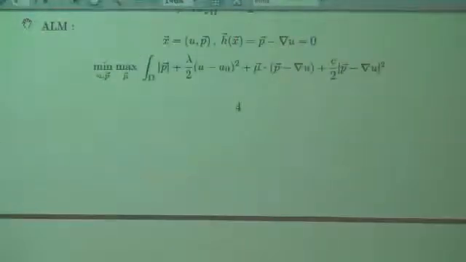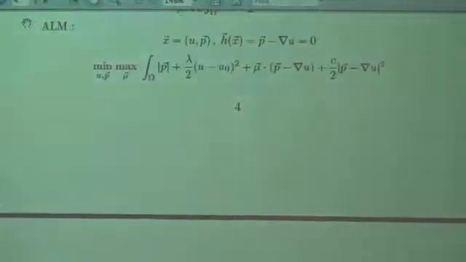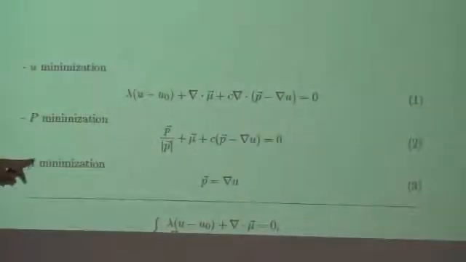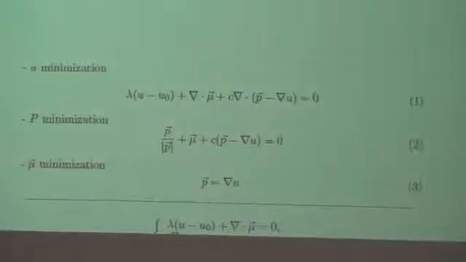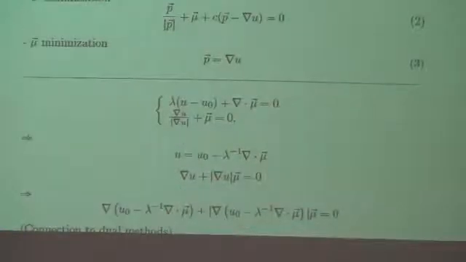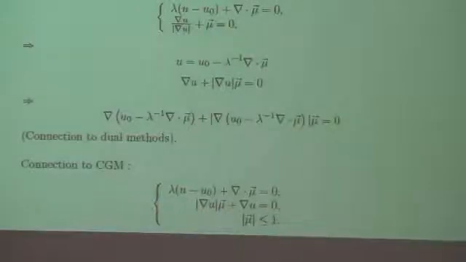For the P equation, here you have the L2 quadratic term, so you have an equation. If P is non-zero, this will be the equation. But if P is 0, this is not a valid equation. And the last equation becomes this one. So if you use the Augmented Lagrangian, the saddle point must satisfy those three equations. We can see how you can recover Chambolle's method from this Augmented Lagrangian.